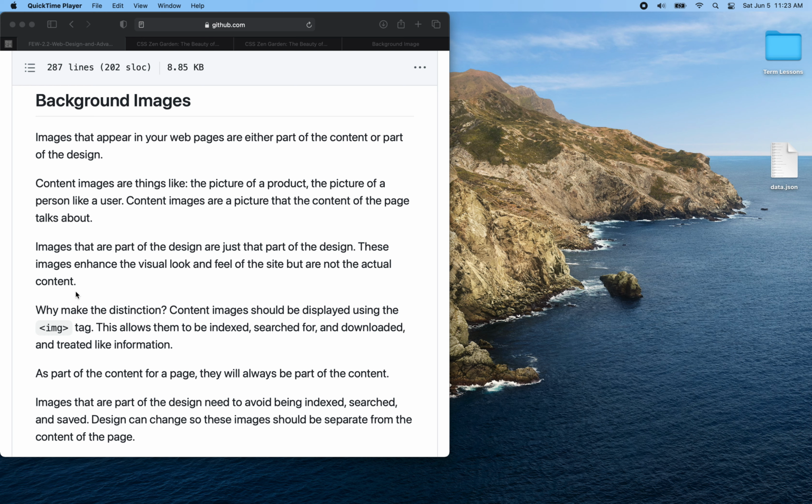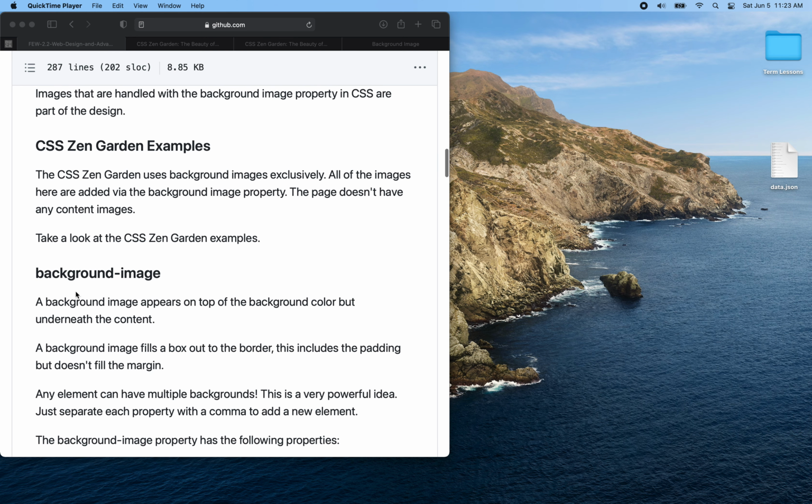So what's the difference? The image tag gives you a particular element that we can talk to and access and manipulate. The design is in our CSS, and we might want to change the design. If we think about separation of concerns, anything we put in the style sheet is easily changed through the style sheet. If we put something in the page as a tag, then we have to go to the content and structure of the page to make the edit. So if it's part of the design, it shouldn't be in that zone. It should be in the CSS zone. Okay, so anyway, let's move on.